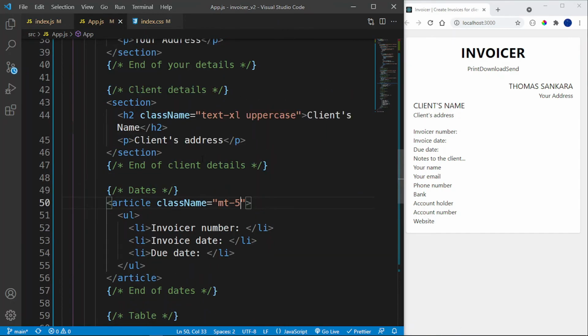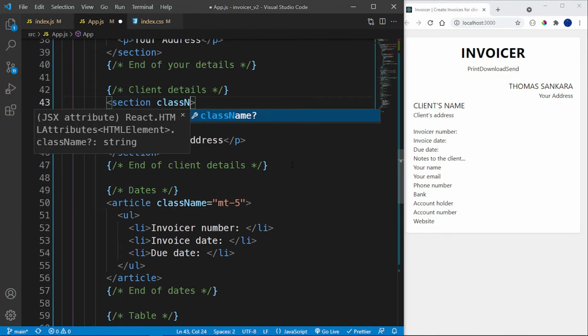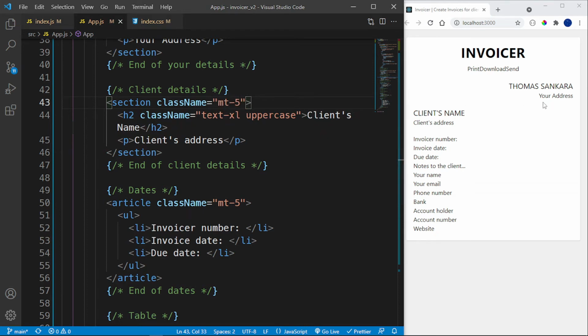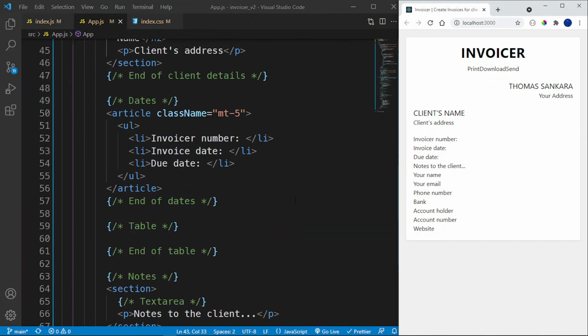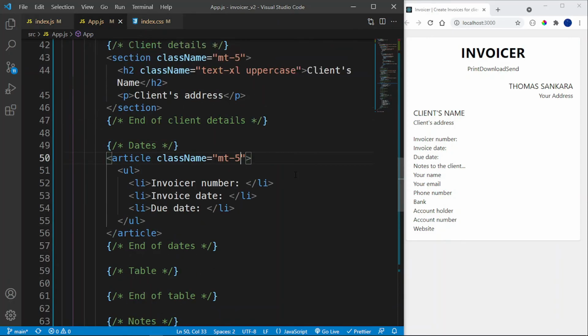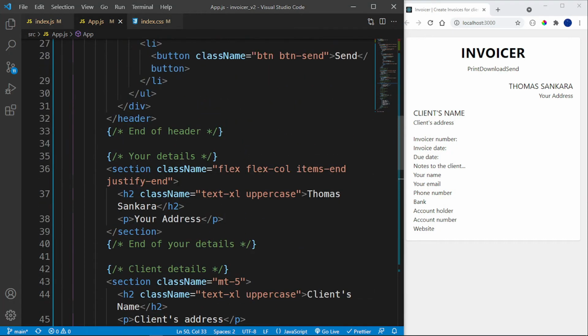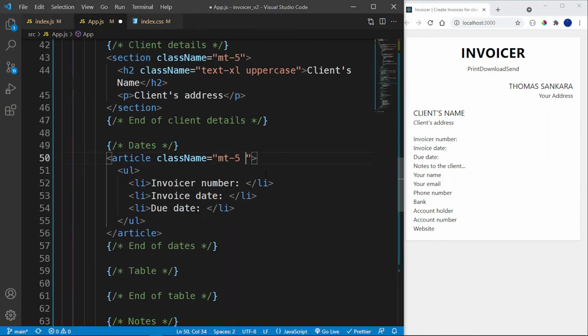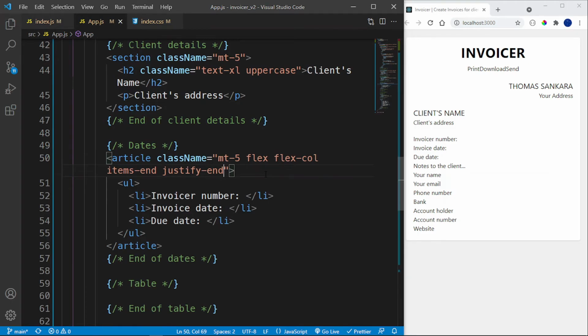And actually, I've just remembered that this section should have a margin bottom of 5. Actually, margin top of 5, just so that it pushes away from this, so that there's just a bit of spacing between this and this. And then we're going to do the same thing that we did on this. We're going to do the same thing here. And probably this should be on bigger screens, but no, let's just do it here. So I'm going to copy these styles and paste them inside here. Actually, is that correct? Okay, there we go.